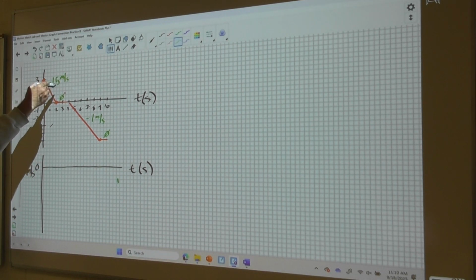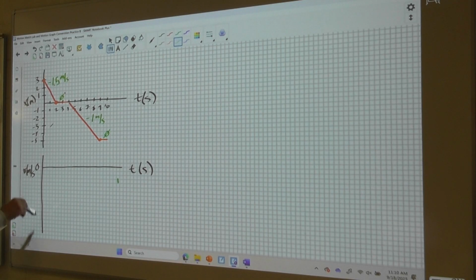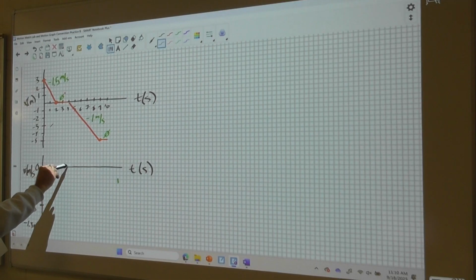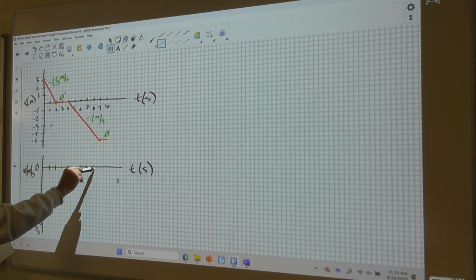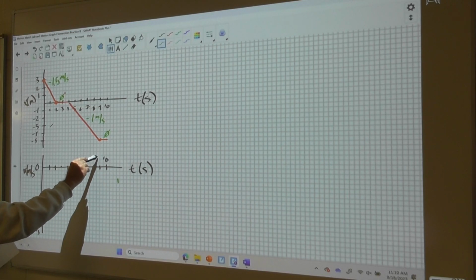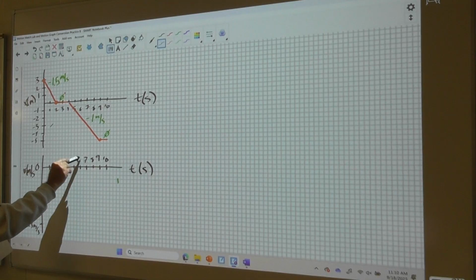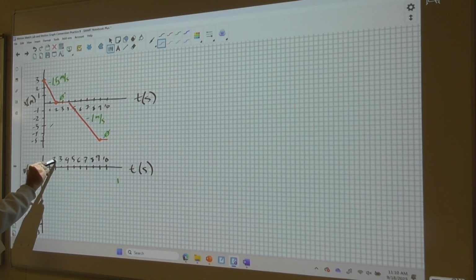The largest velocity I have looks like it's 1.5 meters per second. And so I can make my scale pretty large here. I'm going to say, let's do like 2, 4, 6, 8, 10. This will be -1 meter per second, and then 2, 4. Here's my -1.5 meters per second. That's going to allow me to have a nice big scale to look at. And I've got the times that should match up here. And I'm going to write them up here just because this is a large enough screen that I can't quite see them. So this will help me make my graph.